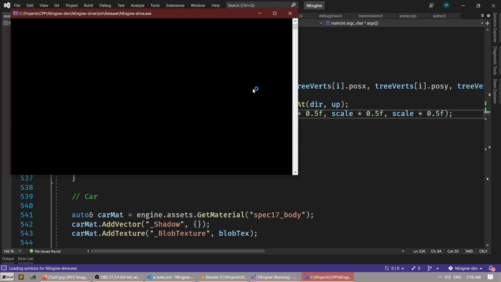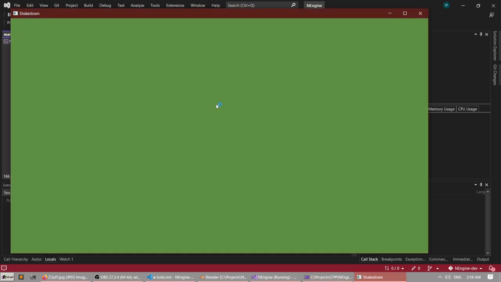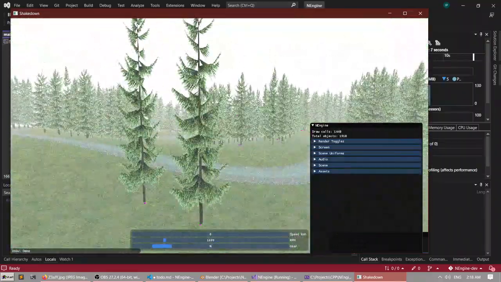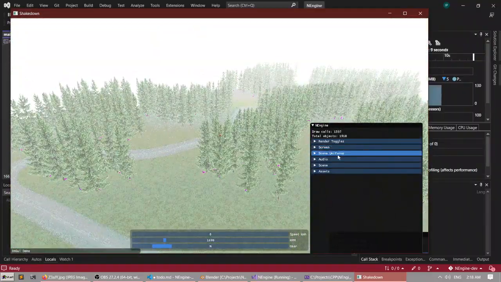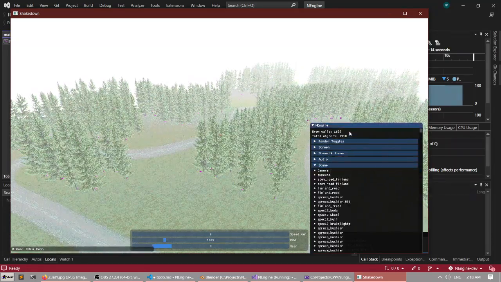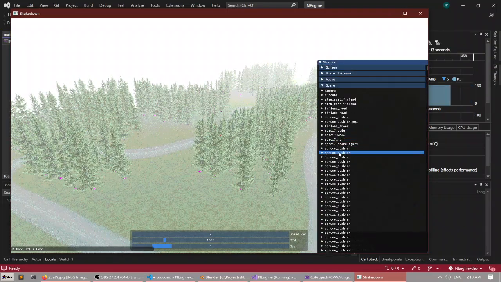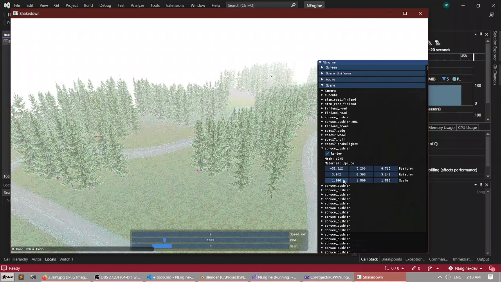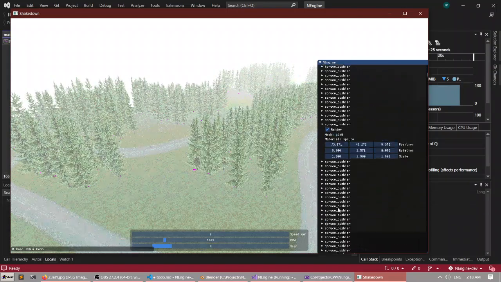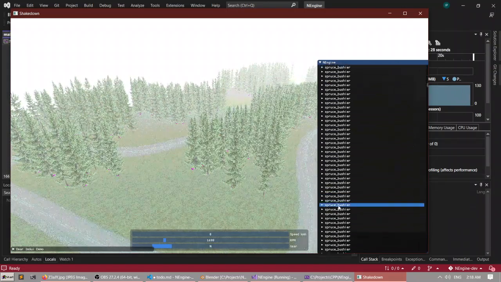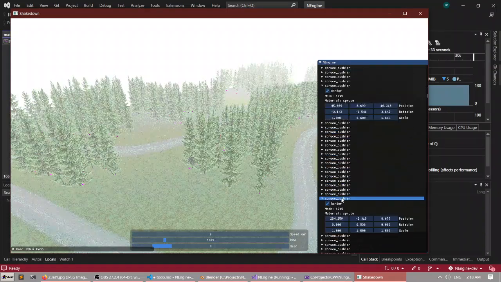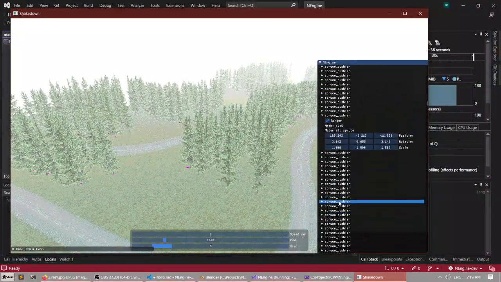Let's see if I can actually debug this by going through all the scene, and there's so many spruce bushes, but let's see the scale. Oh, yeah, I can see that the scale here is 1.5. 1.5, 1.5. It's 1.5 everywhere. So why is it 1.5 everywhere?